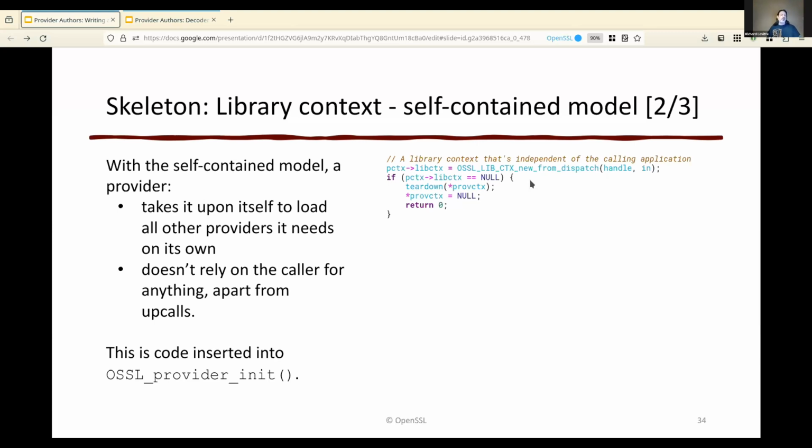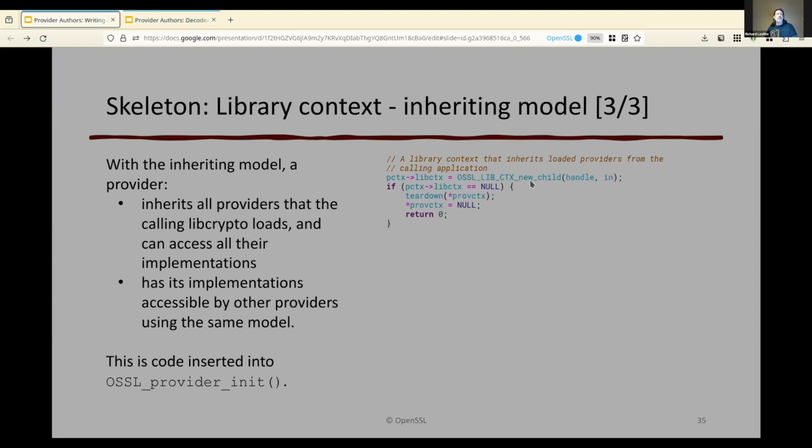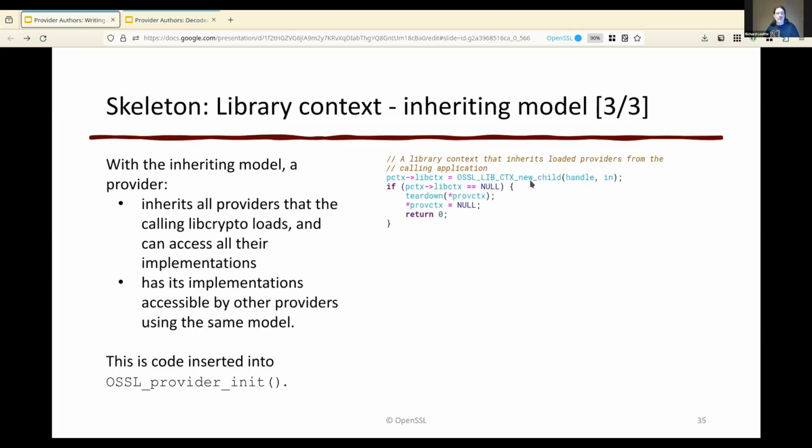There's also an inheriting model, which is a little bit different in so far that it inherits providers that are called by the libcrypto or whatever uses libcrypto one level above it.